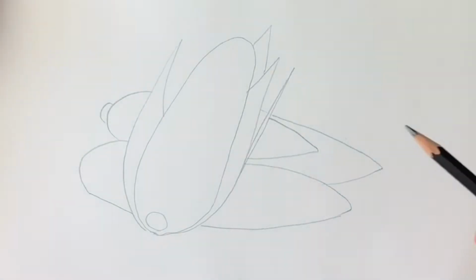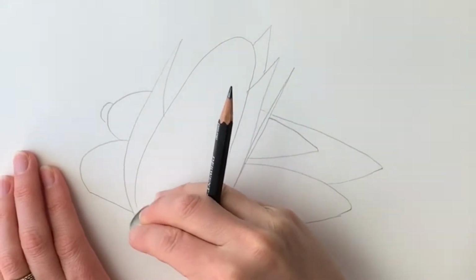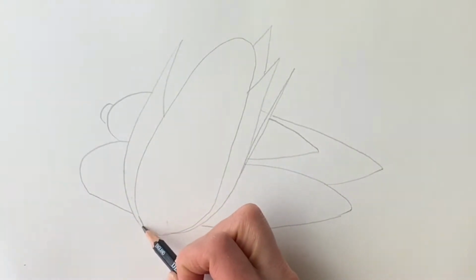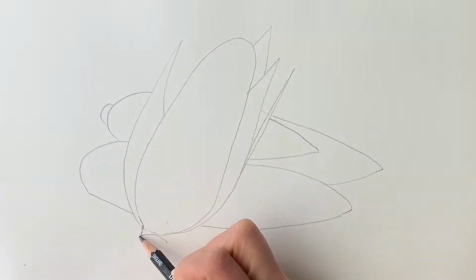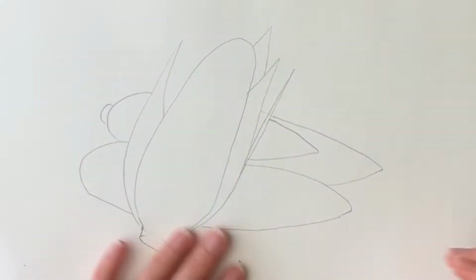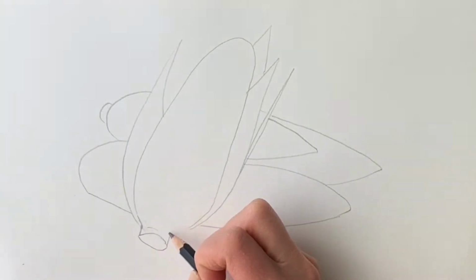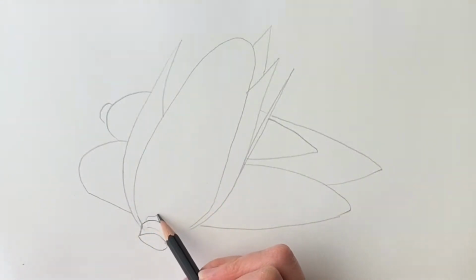Okay, stage two, we're going to make it look a little bit more realistic. So we're just going to erase this part at the bottom, the circle at the bottom, and we're going to draw this bit here, so just bring it round the bottom, and then I'm just going to erase a little bit more here, and then the stalk part comes up like this. There's a little bit round there, and just draw a shape like this.